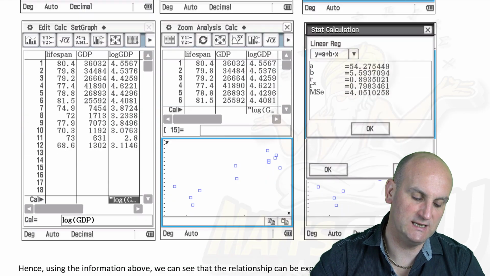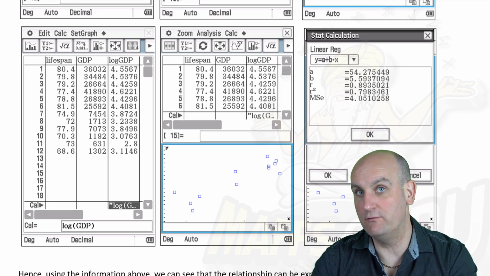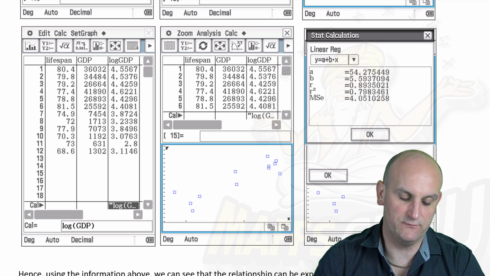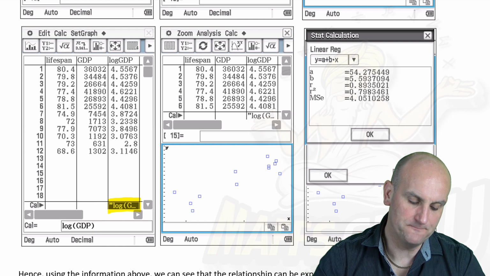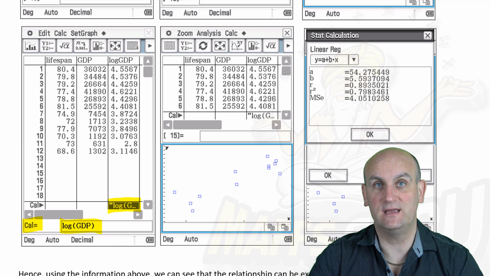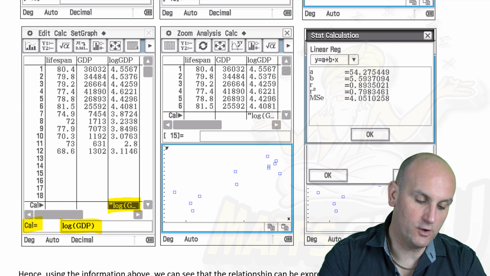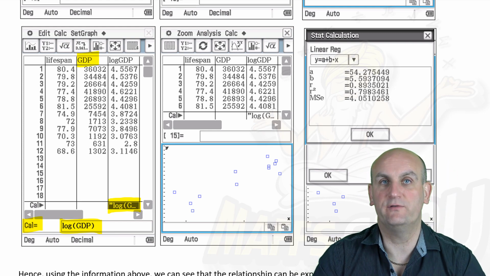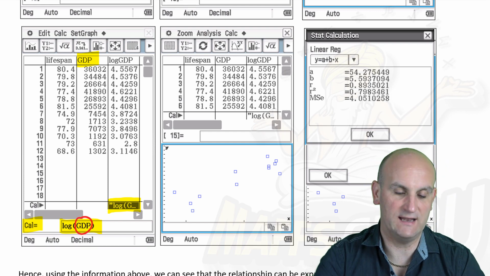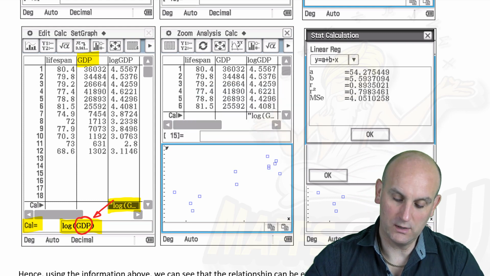They've told us to do a log GDP. How do I do a log GDP? Well, if you remember, and this is fairly repetitive, write this in your summary book. Annotate these screens, whatever you need to do. If you remember, you click in here, wait for that to change to cal equals, and then literally type using the keyboard, log, open bracket, GDP. Now again, because I chose to use capital letters there for GDP, I have to make sure that I use the same capital letters there. Don't leave that as list 2 and then try and type that in there as log GDP. Your calculator will go nuts.